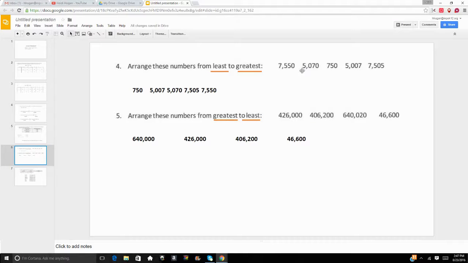And since in the thousands place we have 5, we go to the hundreds place, we have 0, 0, go to the tens, 7 tens, 0 tens. Well, 0 tens is least, so we put this here. And then the next 5,000. So we have our 2 7,000s left, and then they have 500, 500, 50 tens, 5 tens, 0 tens. So now we know our order. And I think I'm going to leave a few more spaces in between just to make it easier to see the different numbers.